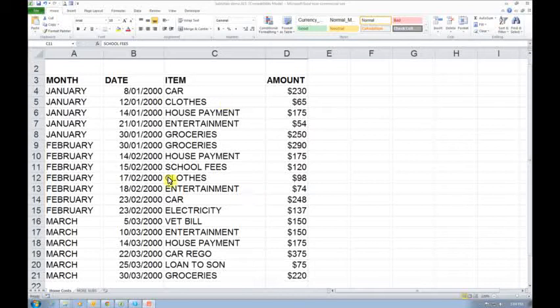Let's say we've got a list of data like this. This is probably the easiest way to put it in because you just put it in by date order, but it's not the easiest way to get any information out of it. For example, if you wanted to know how much you spent on entertainment, you'd have to come over here. You would have to type a formula which says entertainment equals this cell plus this cell plus, oh dear, I've missed one, this cell, and that's fine.